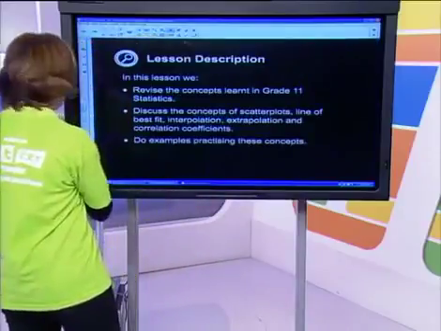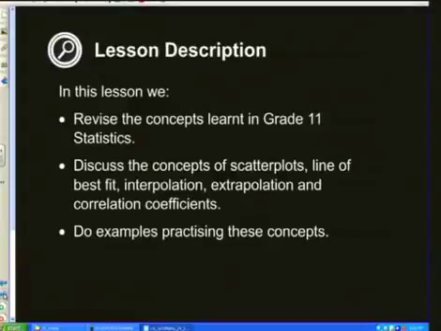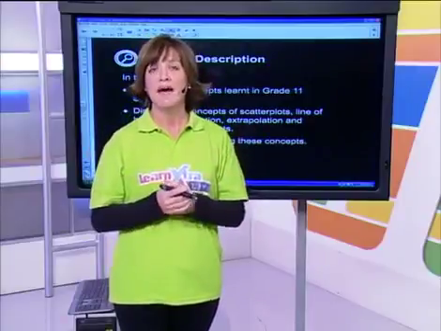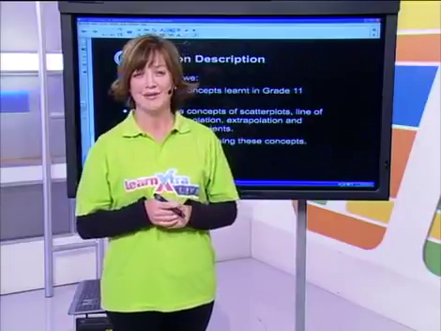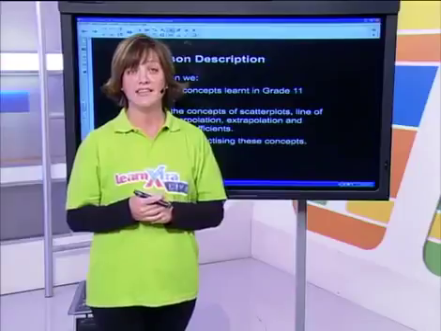All right, guys, so let's just very quickly look at what we're doing today. We're going to first just have a look at those grade 11 concepts. I'm not going to spend too much time actually teaching it, but we will discuss it briefly. And then we're going to look at these new concepts, which are scatter plots, lines of best fit, which is just another word for the line of regression, something called interpolation and extrapolation, and correlation coefficients. I know that possibly all those words look quite large and a little bit daunting at the moment, but with explanation, I'm sure you're going to understand them perfectly fine. And then lastly, our examples to explain and clarify all of those concepts for you.